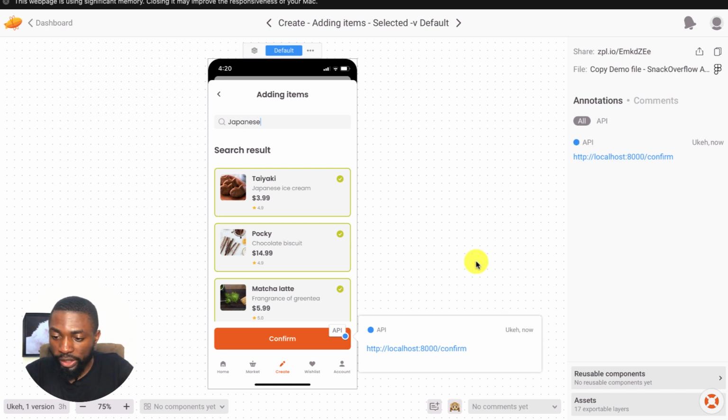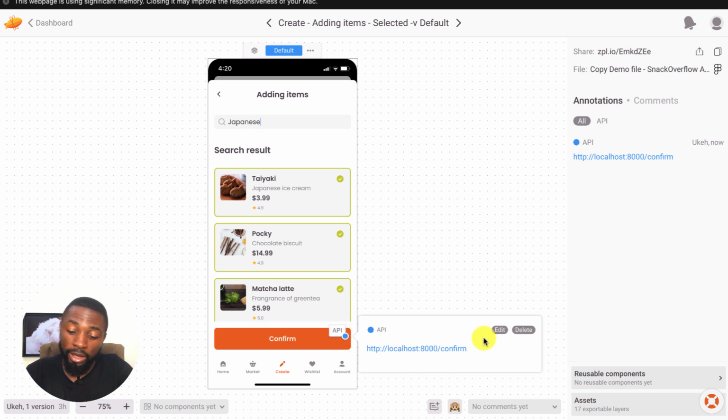So another thing we can look at is the badges of annotations that are being added. Assuming there are several annotations added on the screens, you're going to see the badges, and you're going to see whether it's an API or a behavior kind of annotation, or what type of annotation it is. You're going to see that as labels. So if I click on this particular annotation, I can go ahead and see the details.